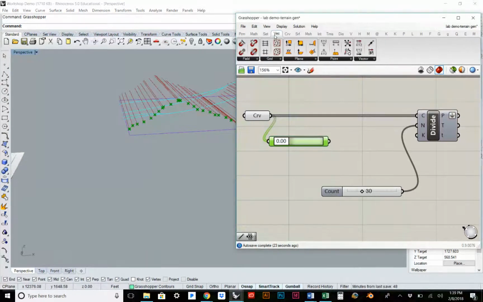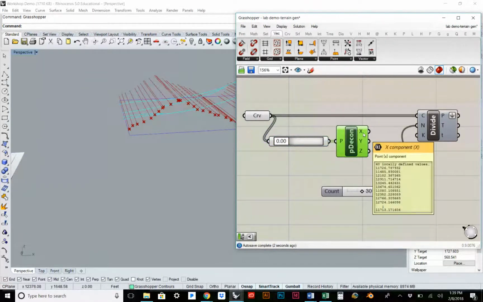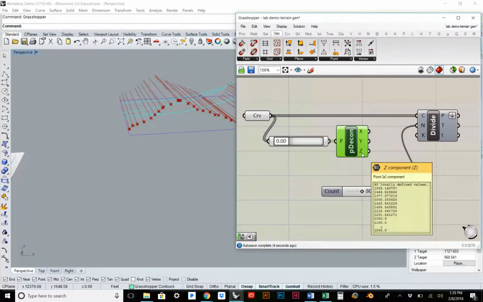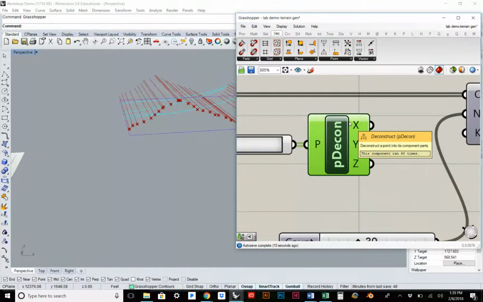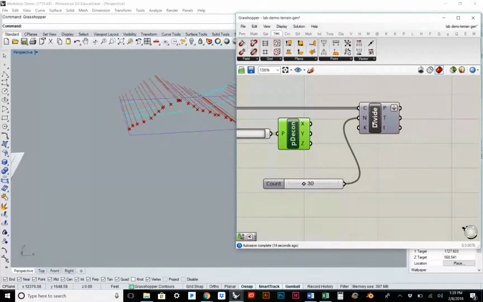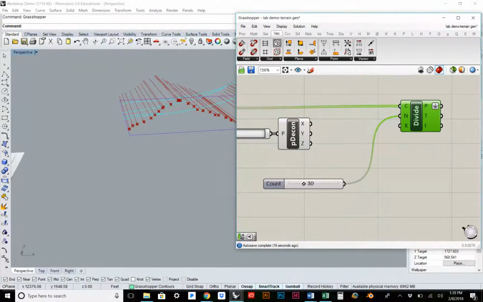So we're going to take that point. So I'm going to go to vector, and I'm going to deconstruct that point. So this is where I can look at all their specific coordinates individually. Like I said, I want to look at their x coordinates and order them according to that. So I've got the x. Now we can actually start to sort that.